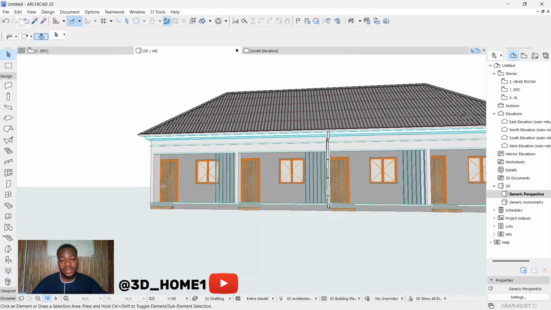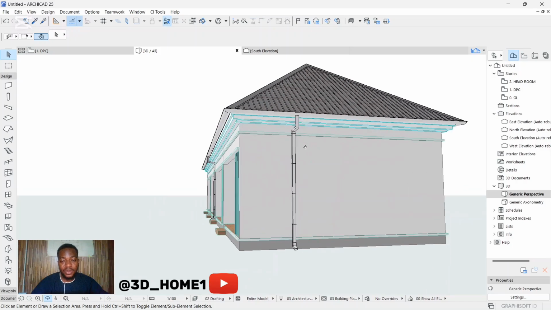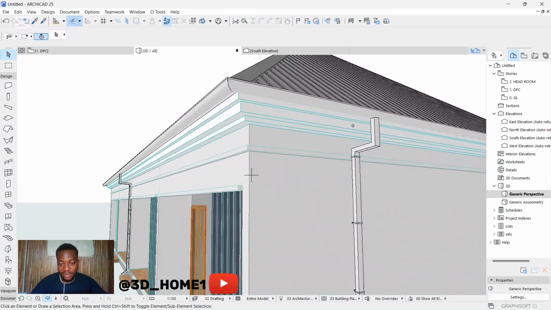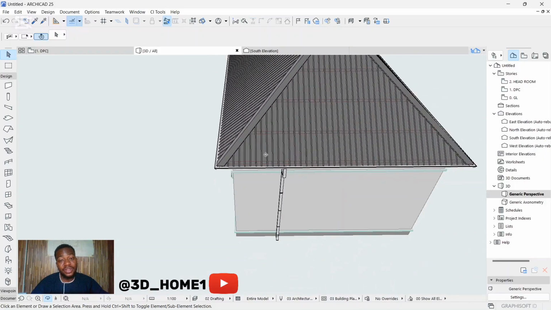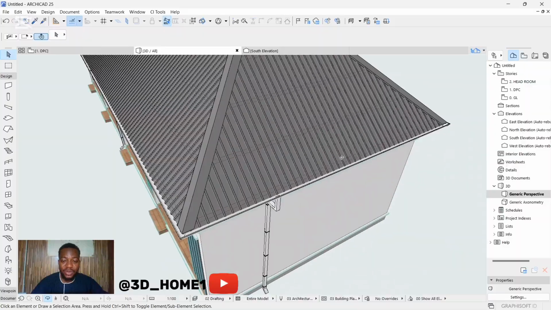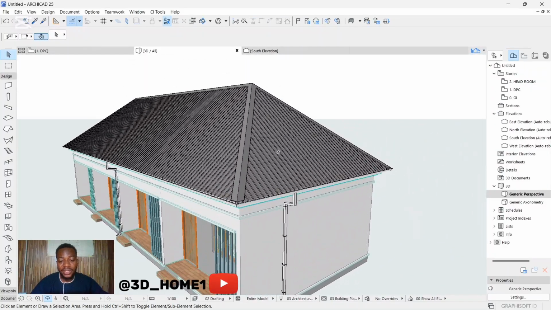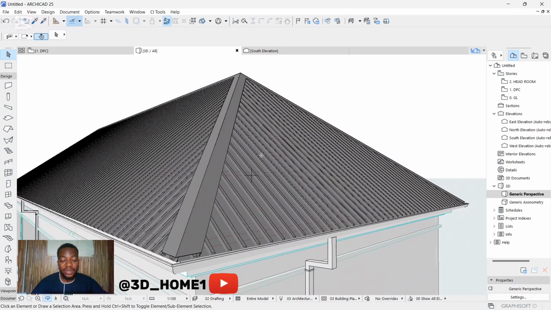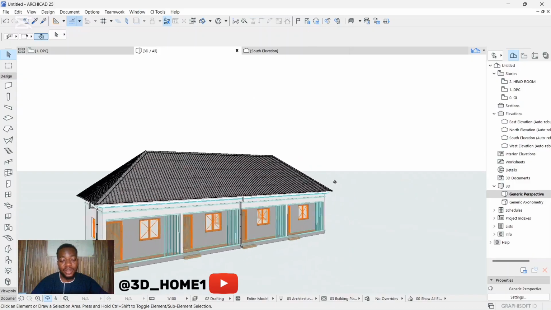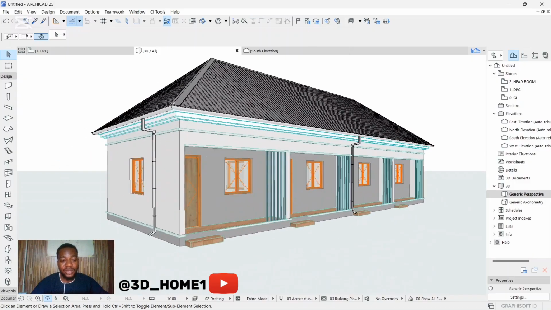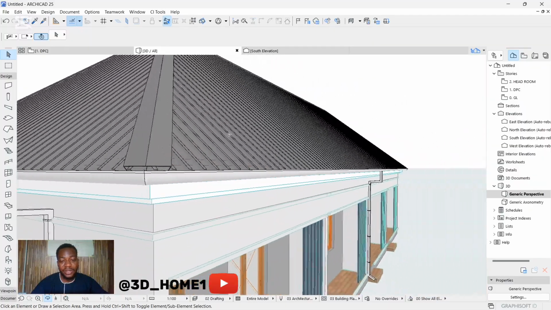For today, at least you've seen some of the basic things you need to know, like the roof and the gutter. If you've not installed CAD image, I've done a tutorial on how to install CAD image, so you can get it. You can check online. I've done two different tutorials on how to install CAD image on your system. So check that out and install it so that you can get this kind of realistic roofing sheet.